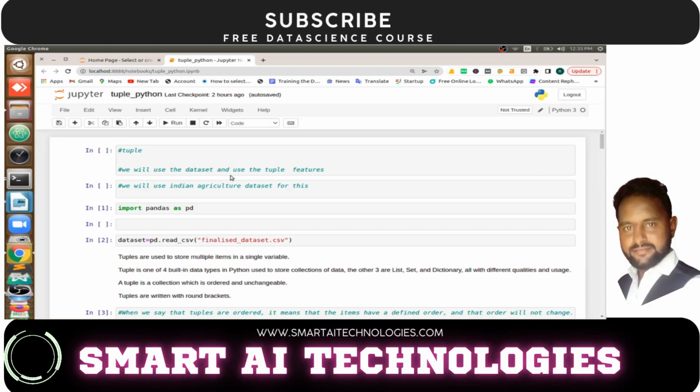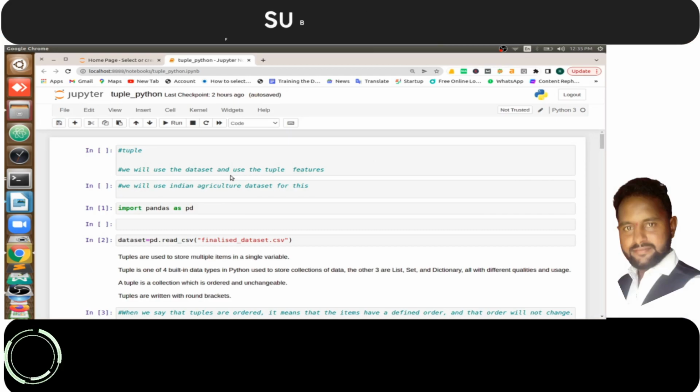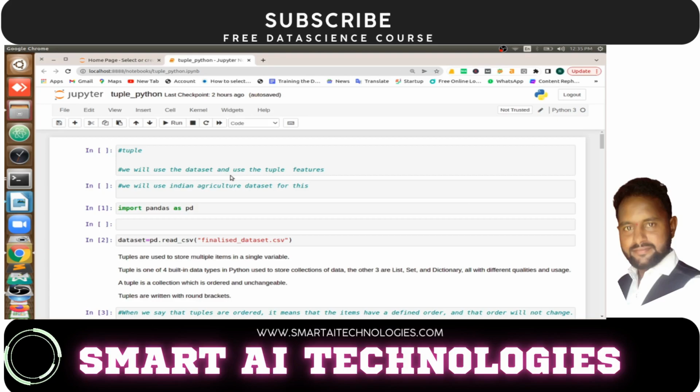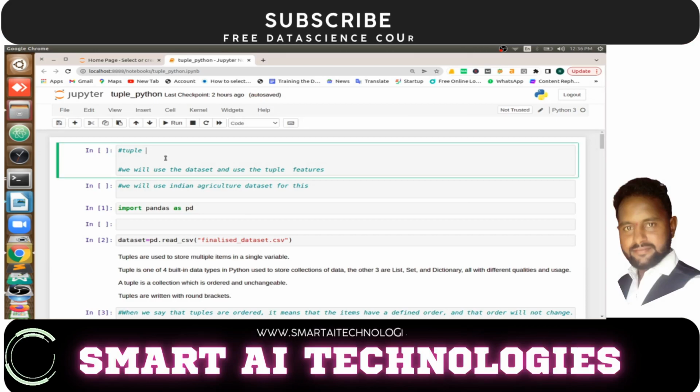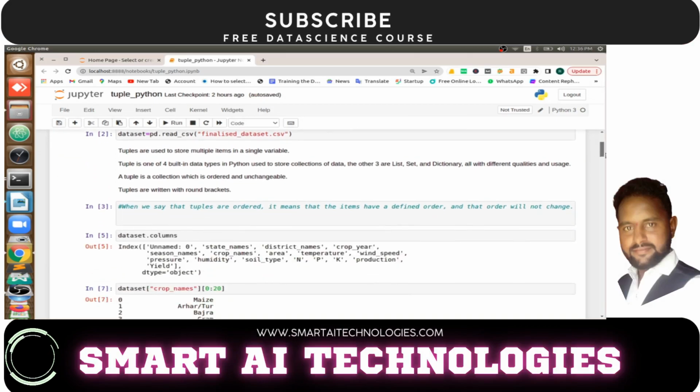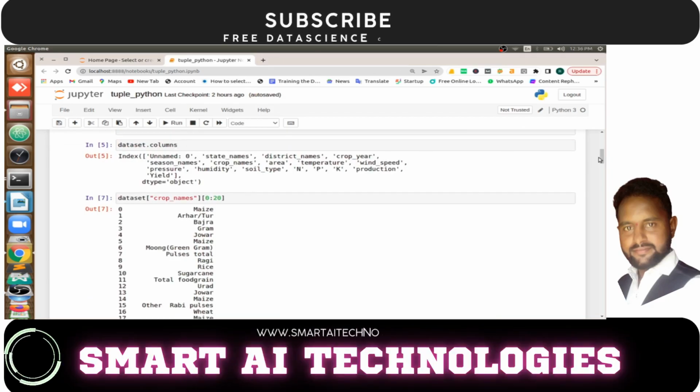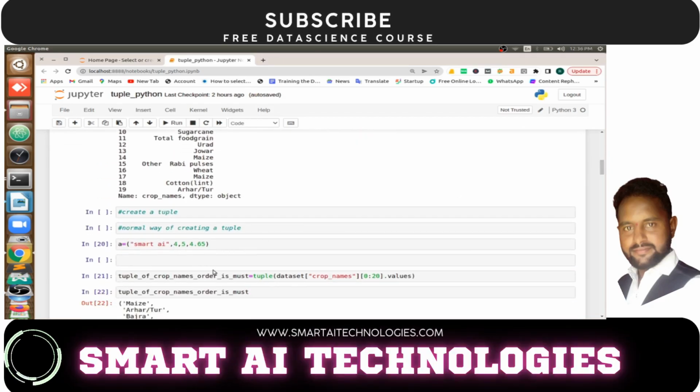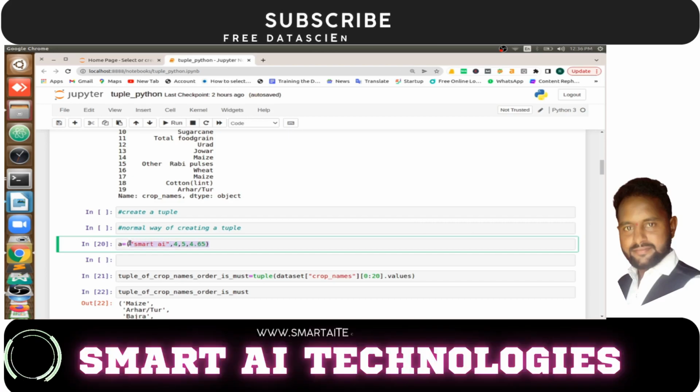So initially, you need to keep something in your mind, some features or some characteristics of tuples. Based on them only, we will try to decide when to use the tuple and how to use the tuple. So tuple is one of the data type. It is created by giving brackets or braces, what you say, like this. It contains all type of elements, maybe string, maybe integer, maybe it may be a float. So it is container of everything.